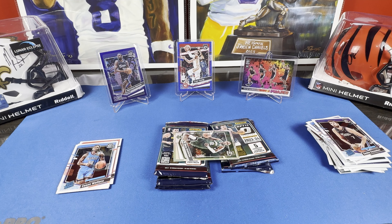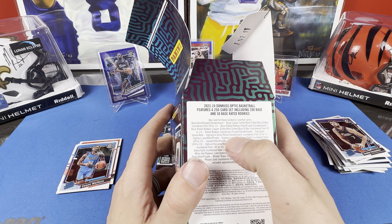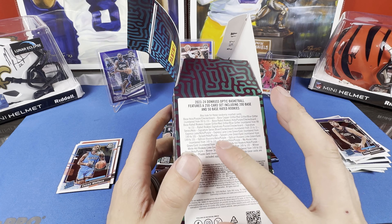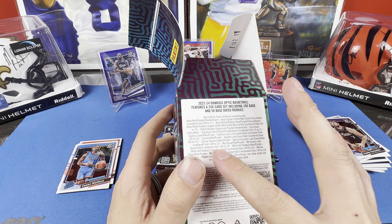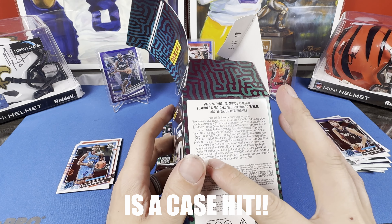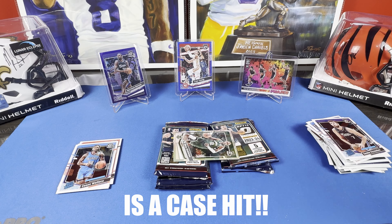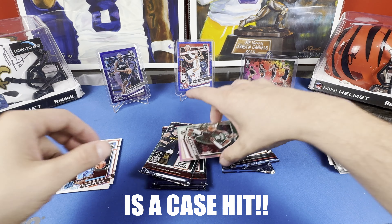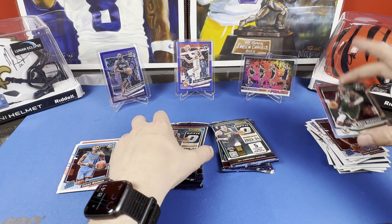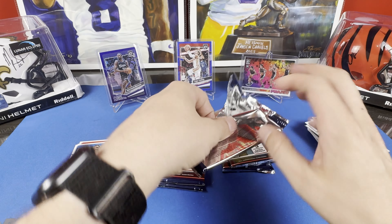That's a cool looking card — it's almost like a Color Blast. Trying to see on the checklist really quick if I see it in here. See if it can be numbered. The Phases — okay, so yeah, it could go to gold; I'm gonna have to look this one up because that's a crazy looking card. I don't think there are case hits in here, and then our silver was Chris Middleton, but I'm not positive — may just be a normal insert.